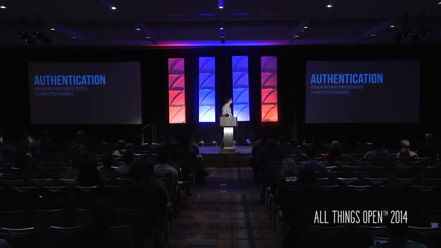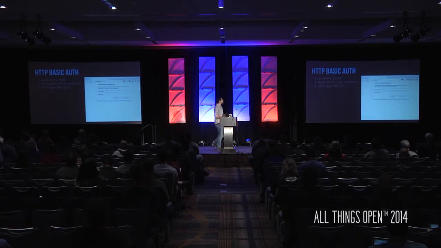Cool, that's it for content negotiation. Let's briefly talk about authentication. We're going to look at two strategies that Rails supports out of the box. One is quicker, the other one's a little bit more robust. So the first one is HTTP basic auth. You all should be familiar with it. It's been around forever. It's quick and simple because it requires a username and password on the authentication process.